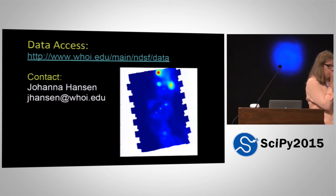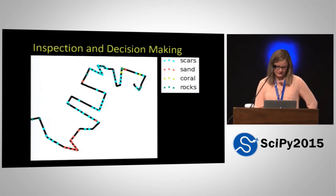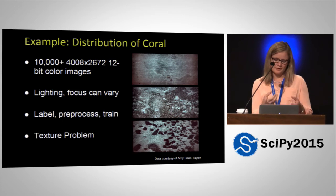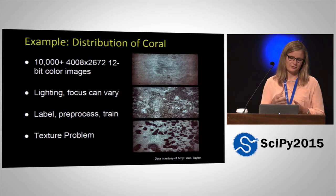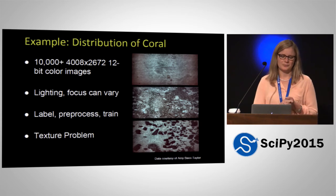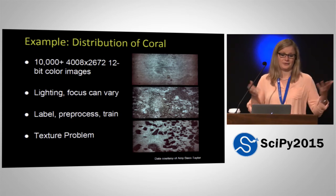When your classifier was failing, what was the most common failure? Was it mischaracterizing one as another more often? Yeah, that was pretty interesting. When it fails, there are some places that would look a lot like coral, even to me, when I was having trouble labeling it. They would be areas with some stone that had some roughness to it, and in that respect the texture wasn't a very good representation of what was going on. So I'd like to look at incorporating some data from the Doppler velocity log or some of the other sensors we have, and also using some spatial attributes that I just ignored right now.